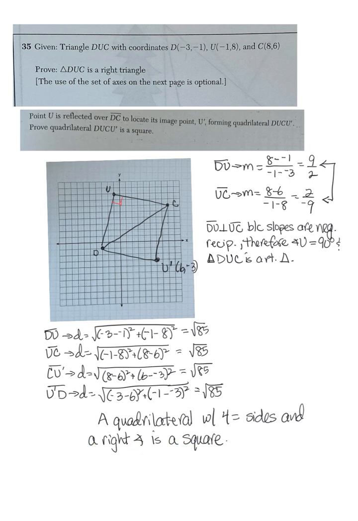I would really think that you're probably going to get a question like this on your Regents. So do make sure that you go over all those formulas on your formula sheet. And know that parallel lines, that means you do slope and the slope should be the same. Perpendicular lines, you should do slope and their slopes will be negative reciprocals. If you want to find the length of something, you do the distance formula. Remember, you're not getting these formulas. You have to memorize them. All right, that's it.